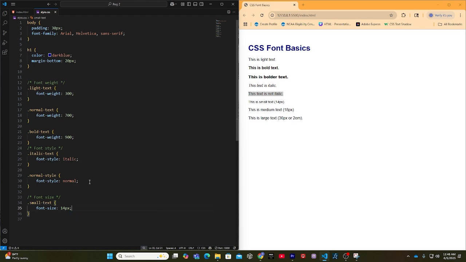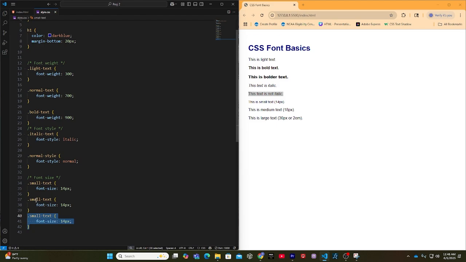And as you can see, this is a little bit smaller text here. And I'm going to just copy and paste. We'll go medium. And let's go 20 pixels. Instead of 18, we'll go 20.